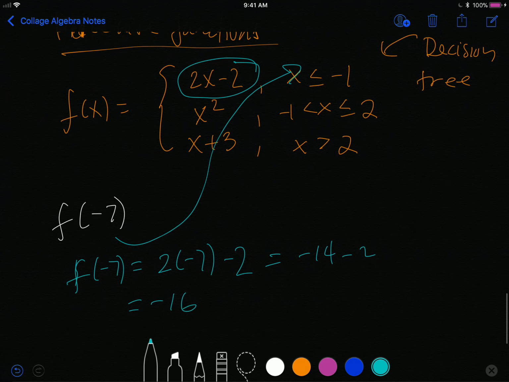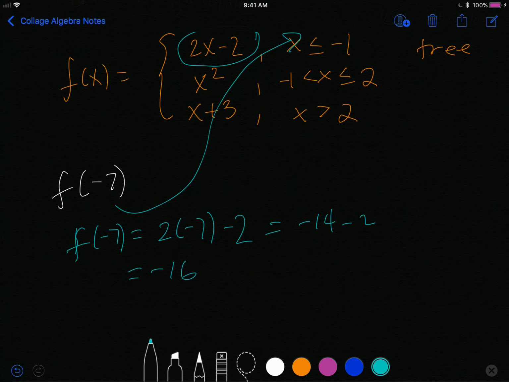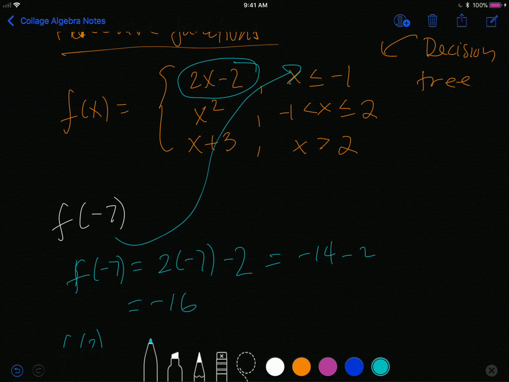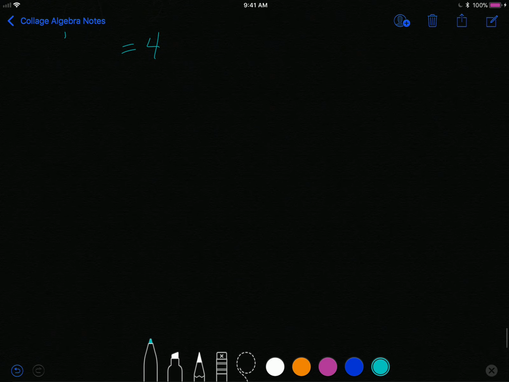Again, one of the harder things right here is you have to watch your boundary values. If I ask you to find f of 2, well, clearly there's a 2 here and there's a 2 here. So which one of these two functions do I use? You use the one with the equal sign, which equals 4. Piecewise functions, plugging them in: you never plug into all of them. Remember, if you had to graph this function, that actually requires a lot more detail.